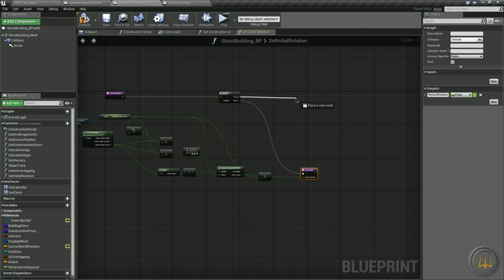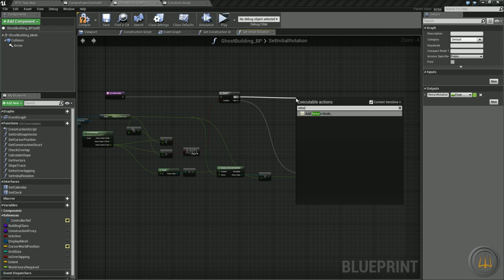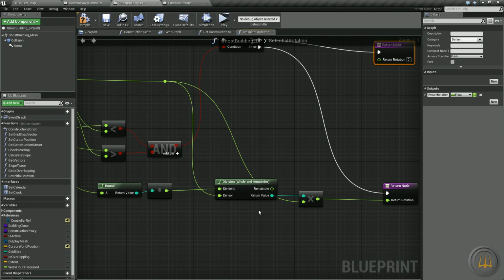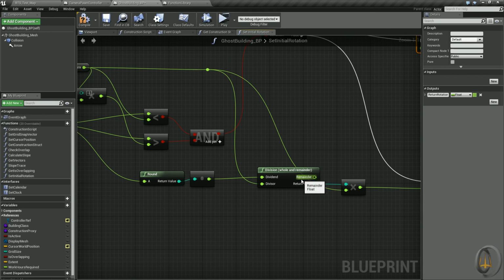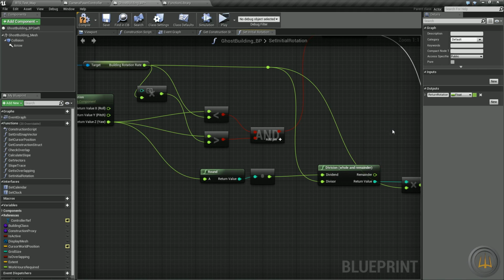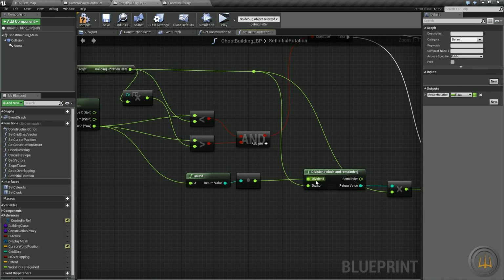So up here, if it is between -15 and 15, type in a return node. What we need to return is, zoom in here, click in the box, and return 0. Because if it's inside there, we don't want to divide because it's going to get ugly. Really, we don't even have to do that. We could use this because if it's inside 15, a whole number is going to be 0. The only problem, if you do that, you'll still have to run a branch in here and make sure it is not equal to 0, because you can't divide by 0. If this is 0 in the dividend, you'll get an error.